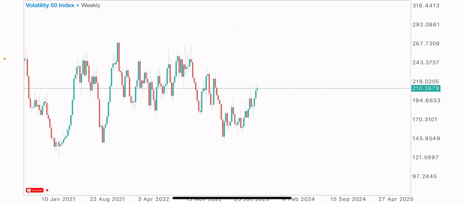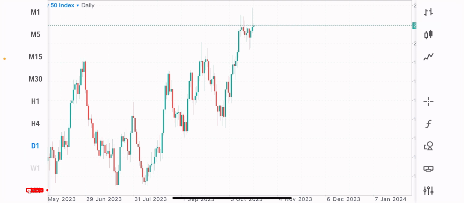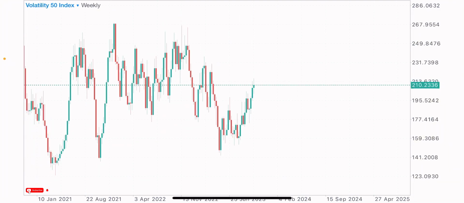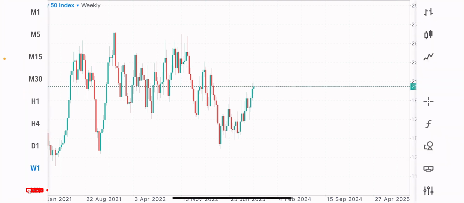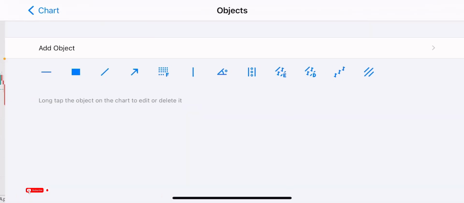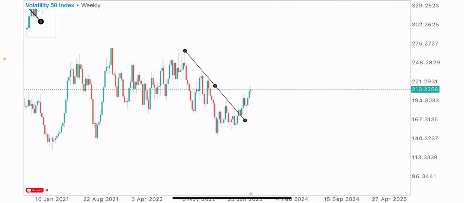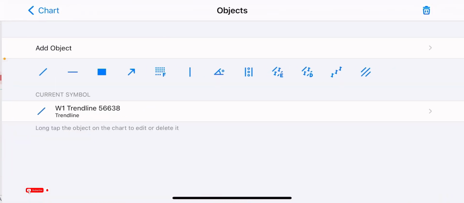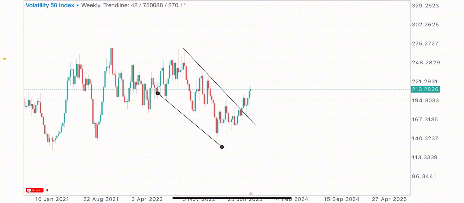So coming to the weekly time frame, as always, I start from the higher time frame to analyze the markets. It can be the daily time frame, it can be the monthly time frame, it can be the weekly time frame. But yeah, we're starting from the weekly time frame on this index. So we've got our levels and zones, which we have to identify first, or the market direction firstly, whichever one. So we've got our previous direction here, which is price being in a downtrend, creating lower highs and lower lows, right? This is trend support, where we've got the trend resistance at this zone.